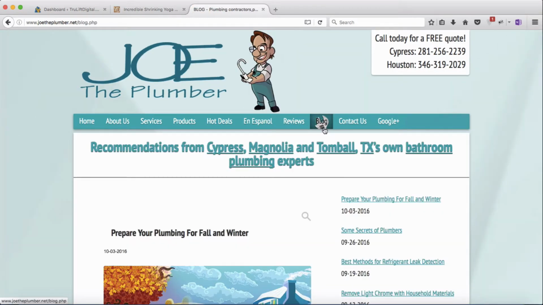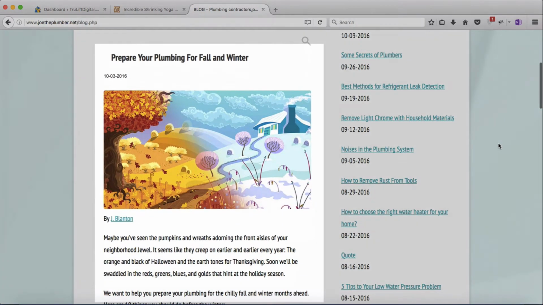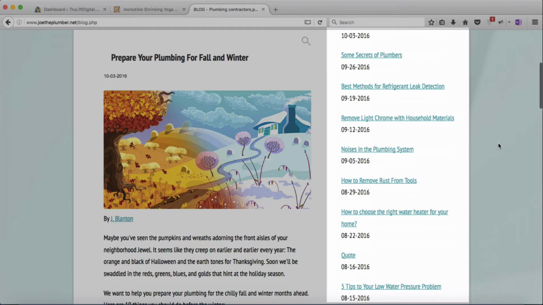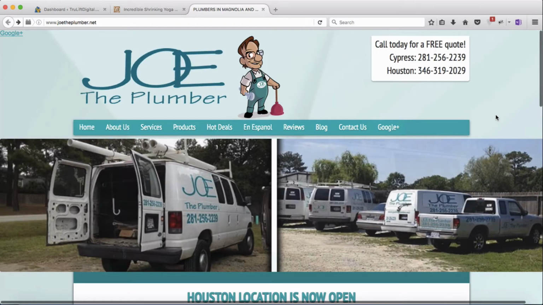He has a number of pages that he outlines here in his main site navigation, among them a blog. In his blog, he just has the most recent post front and center, and then links on the side to his older posts. The point is, his homepage, or front page, the page that you arrive on when you type his site URL, is a static page that doesn't change or update when he creates a new blog post, or has recent news that he is reporting. This is just an example of a static homepage.